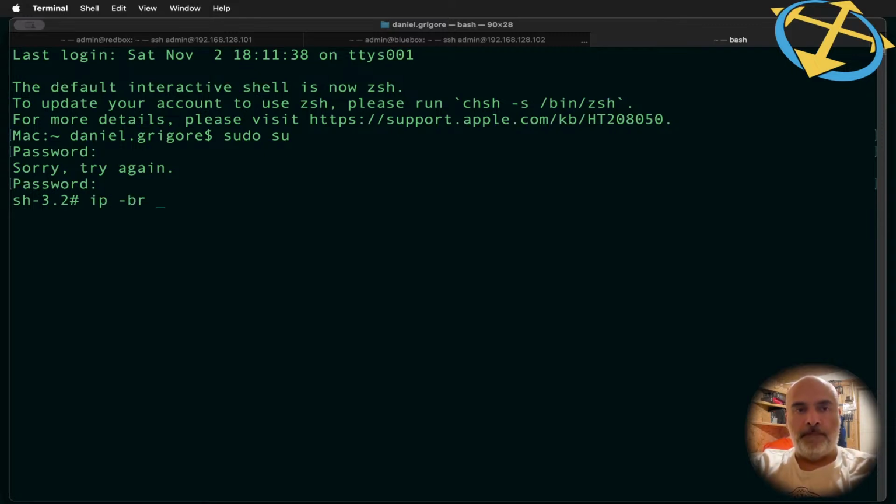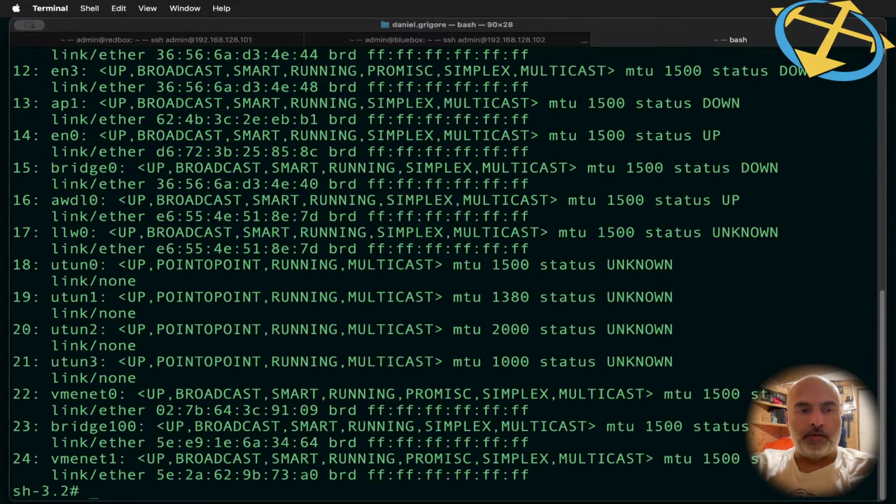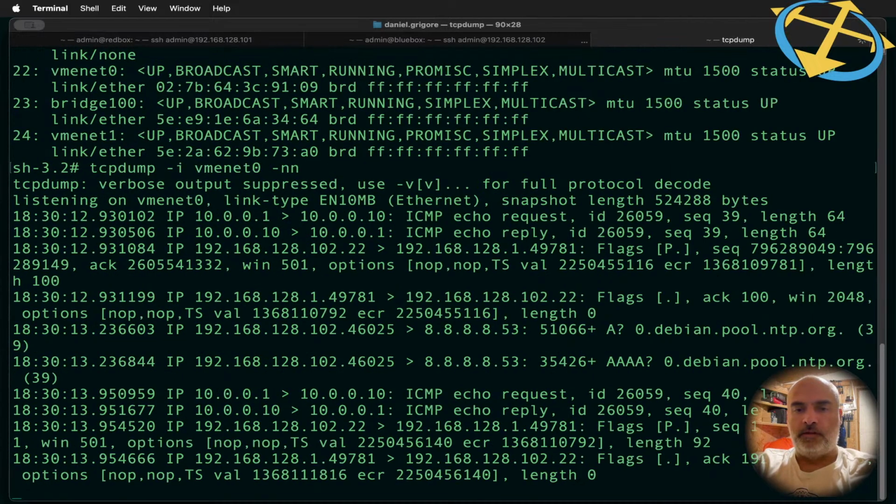Let's see. I will do a traffic capture on one of these interfaces, vmenet. Okay, let's do tcpdump vmenet0. Let's do it like this.